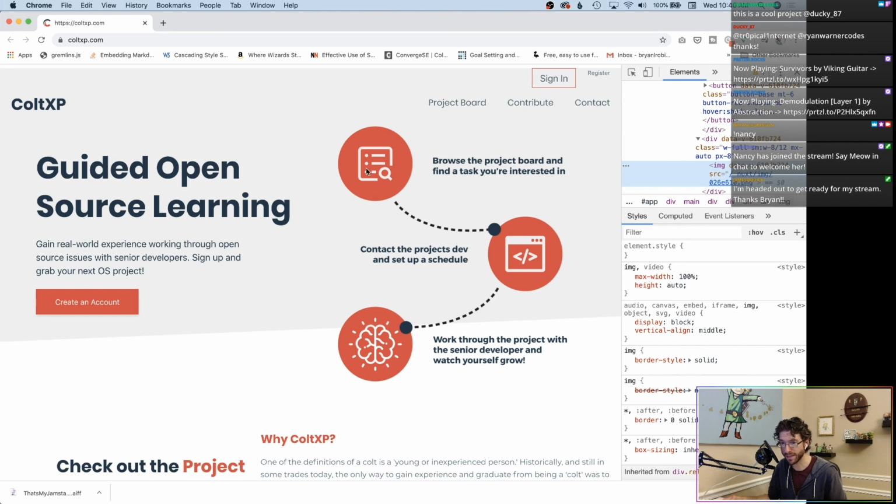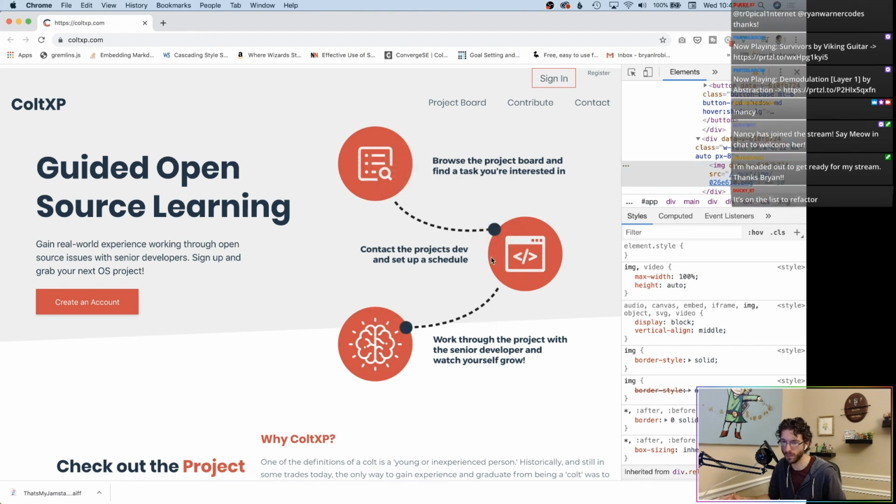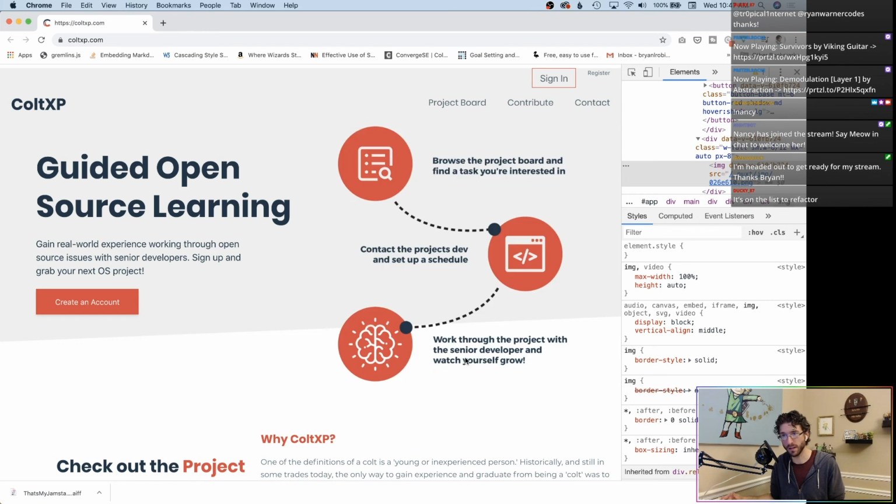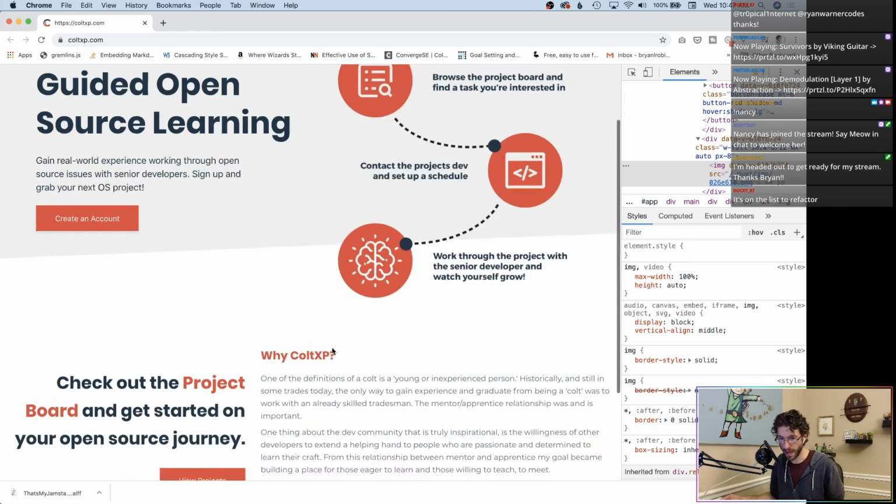So yeah, I like this design. I think this design's super cool. Maybe look at moving it into text, or having maybe the images and the bullet points be an image and then that be text on top of it. It's on the list, refactor. Perfect. Yeah. Just again, when you're feeling saucy, at the very least, add an alt attribute on this and put this text inside of it. That'll make it so that Google can read it. It'll make it accessible to a screen reader and all that.